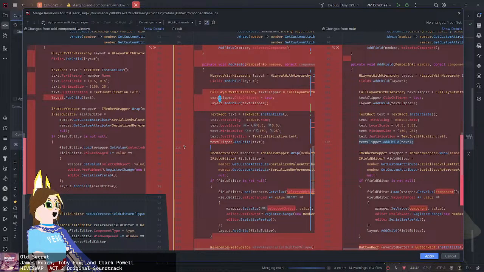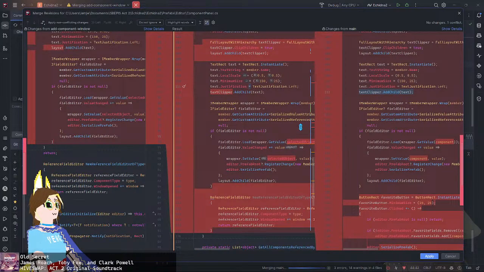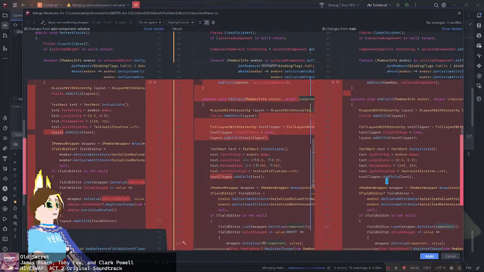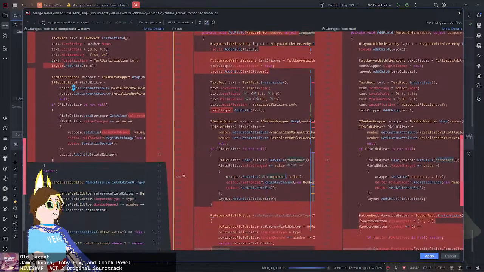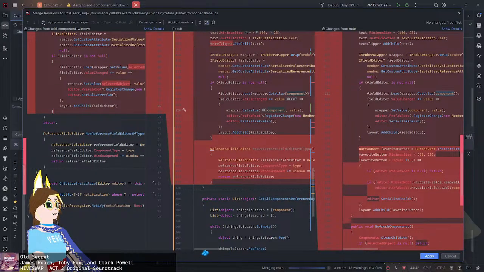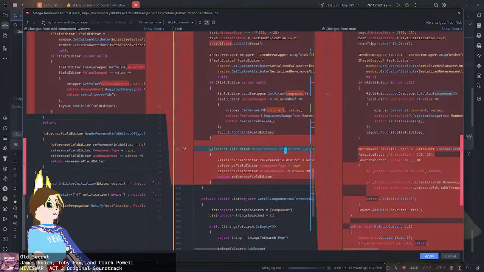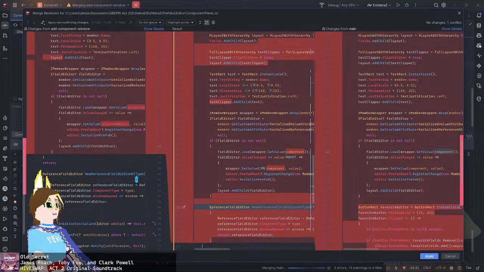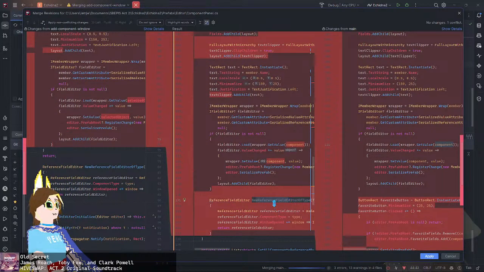I wish we could add more fine-grained details here. Okay, this has to be replaced with component. This has to be replaced with component. Where does new reference field editor of type get called?